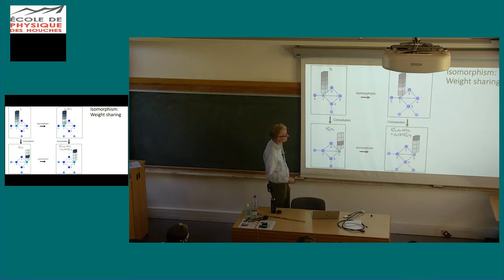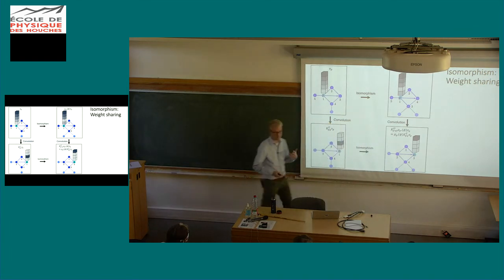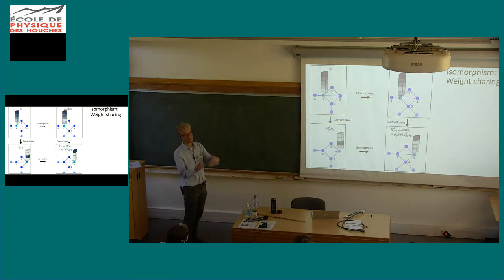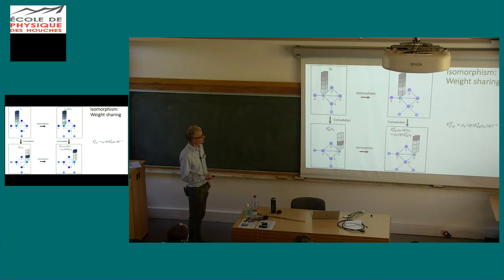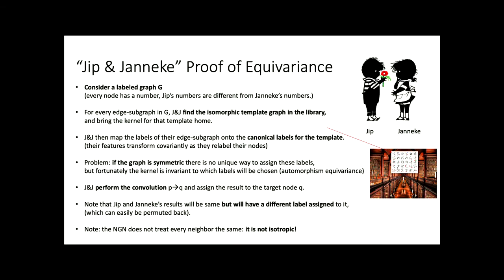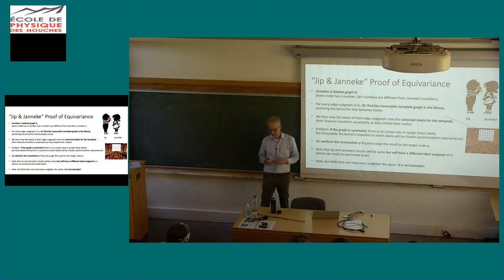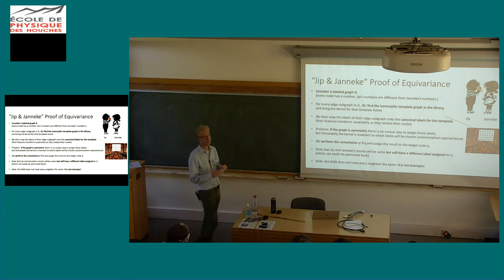And this is basically expressing a weight sharing constraint. It means that the kernel I'm using at PQ is the same as the kernel I use at P prime Q prime, except for the fact that I've used different coordinate frames on both sides. So I should compensate for the coordinate frames, and transform to the same basis as the other one. Then you get this kernel constraint. It's not a kernel constraint, but in a way a sharing constraint: how do I share a kernel in one part of the graph with a kernel in the other part of the graph? This is my explanation, to get some intuition of why we need to use these two constraints in order to get this global equivariance.